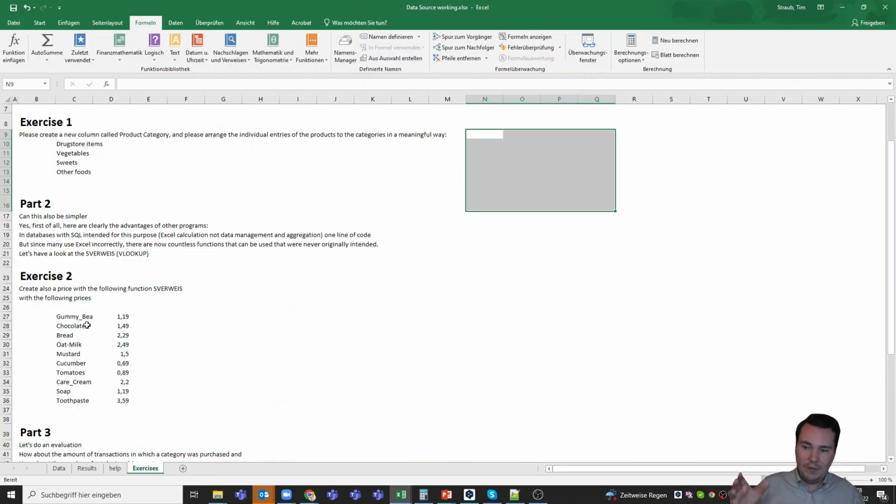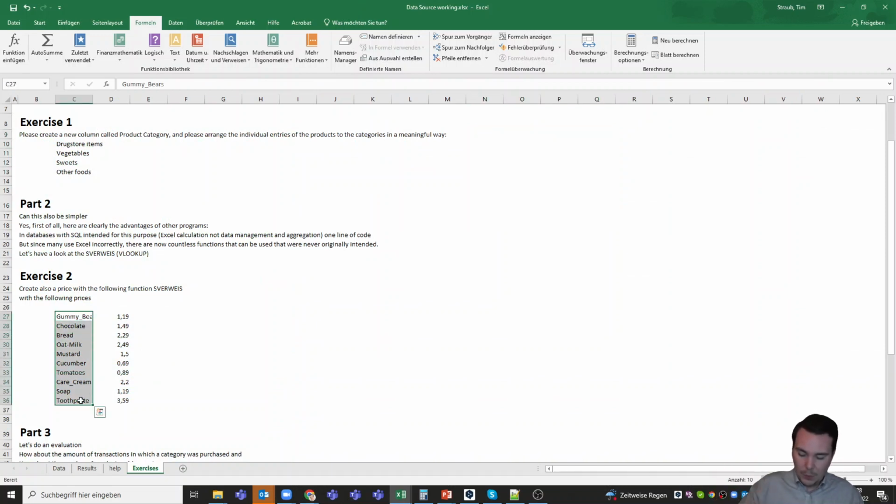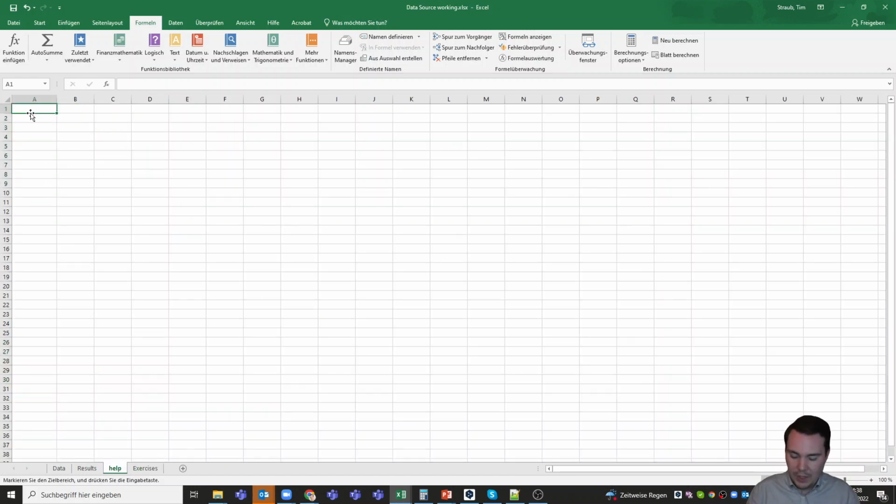Here, I have already all products down here, which you can copy by clicking on the first one, holding the left click button, dragging the cursor down until you marked everything. Then let go of the left button, hit Control C or Command C for the shortcut copy, go to the help table, go to the top left one and hit Control V or Command V for pasting.